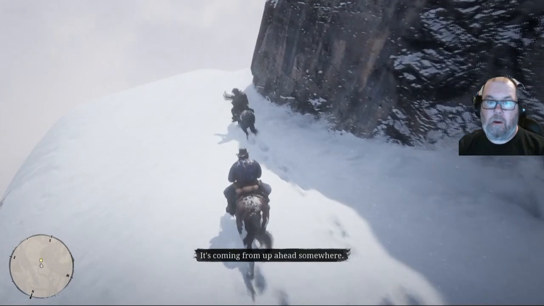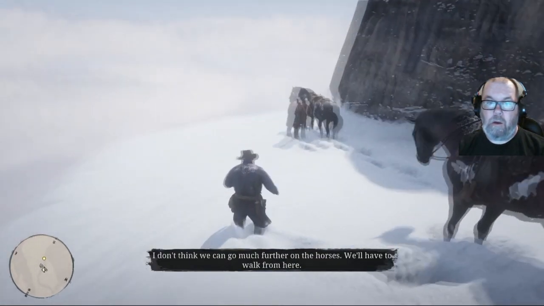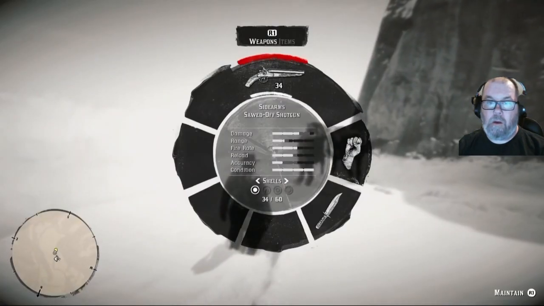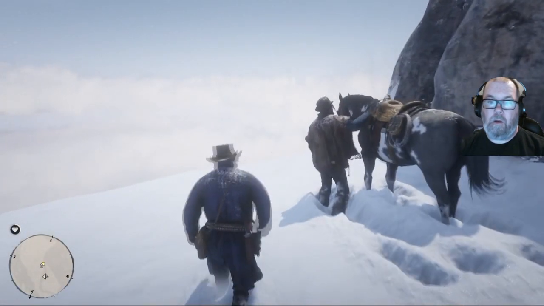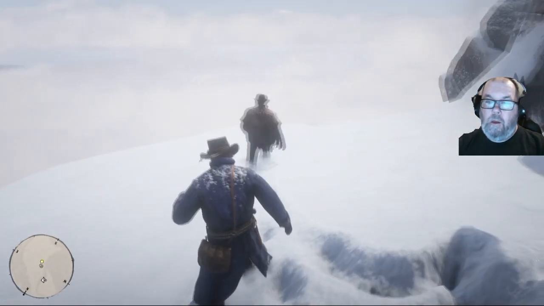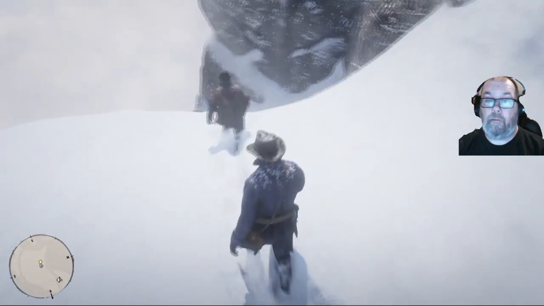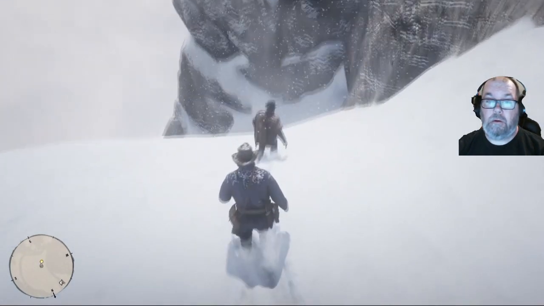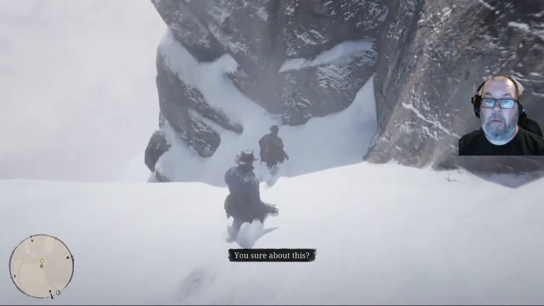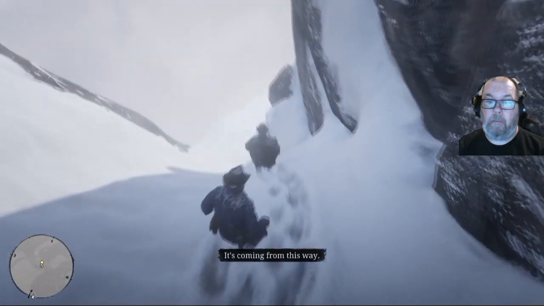It's coming from up ahead somewhere. I don't think we can go much further on the horses. We'll have to walk from here. Come on. All right, let's go get John. You sure about this? It's coming from this way.